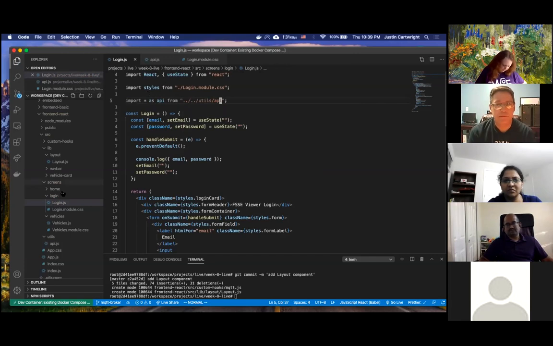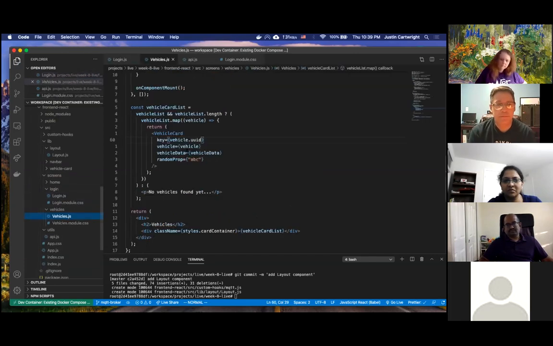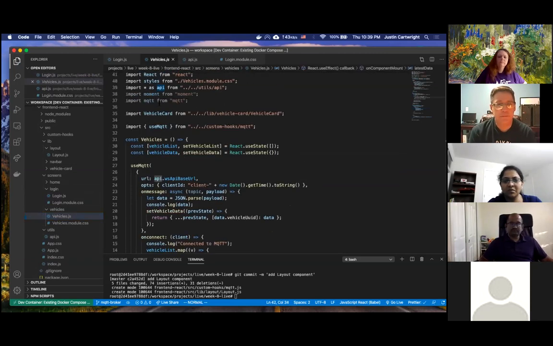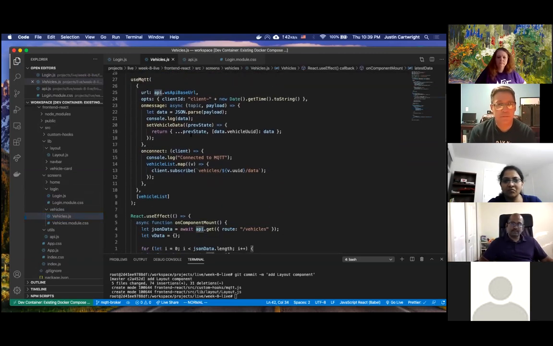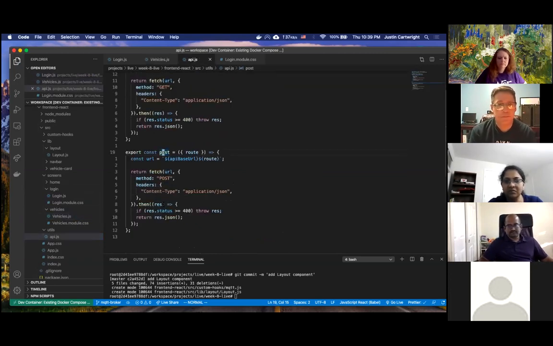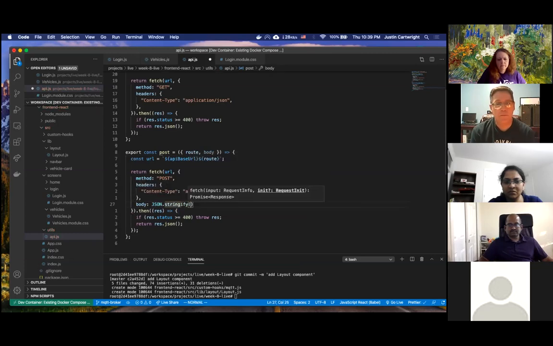All right. If we look back at vehicles, you guys remember we use this to do our get, right? API.get. So we can use the same kind of pattern to do a post, but there's something we're missing here for this post, right? We got a route, but we also need to be able to post a body. That's going to come through as a JSON payload.